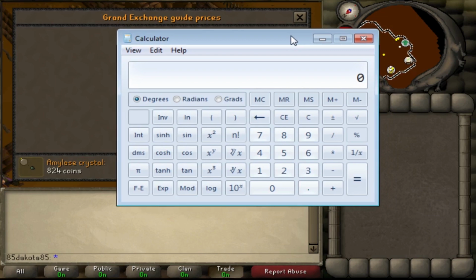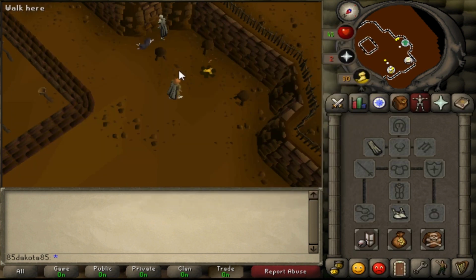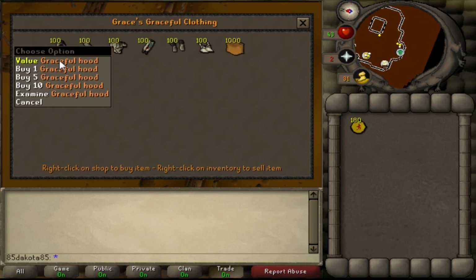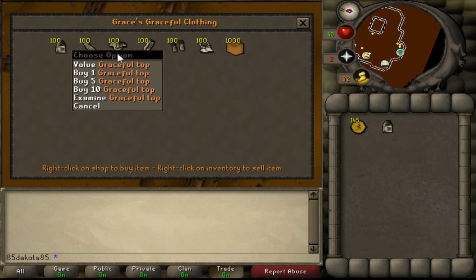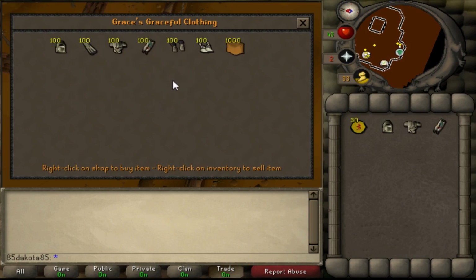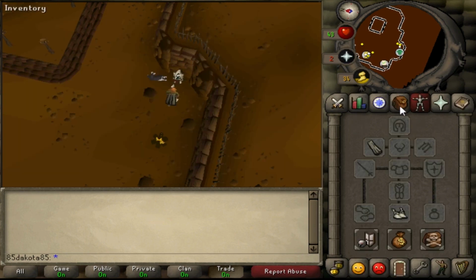Alright everybody, I'm doing a quick test here to see how much money we would make if we were to buy the crystals instead of the clothing. It looks like we would have made almost 1.5 mil, so it's kind of tough to not take that profit and take the clothing instead, but it's going to be worth it. The graceful clothing is going to be very helpful to us in the future, so it's definitely worth having the full outfit now. We have that run regeneration and all of that weight reduction.